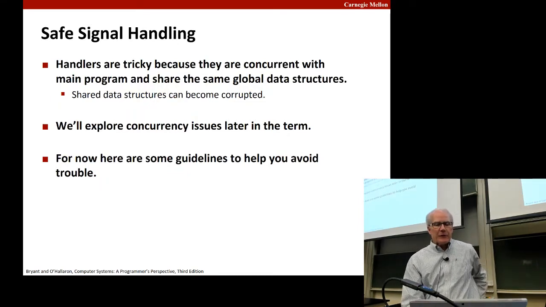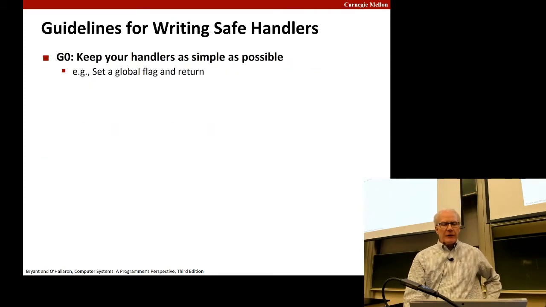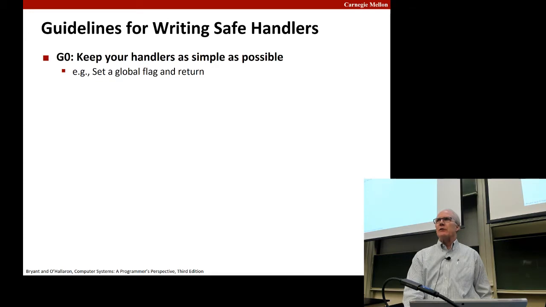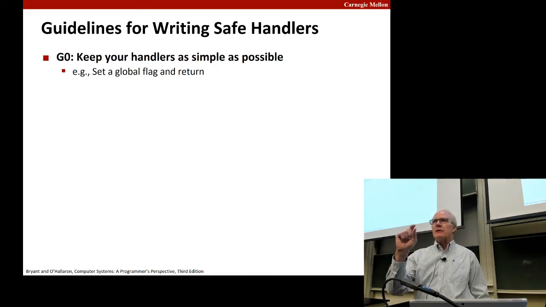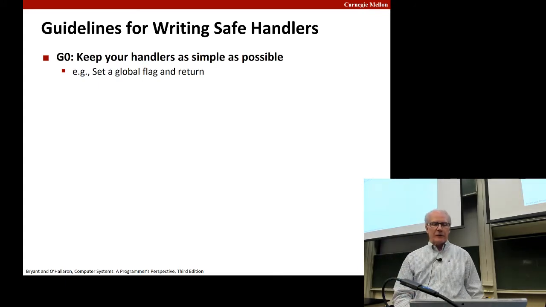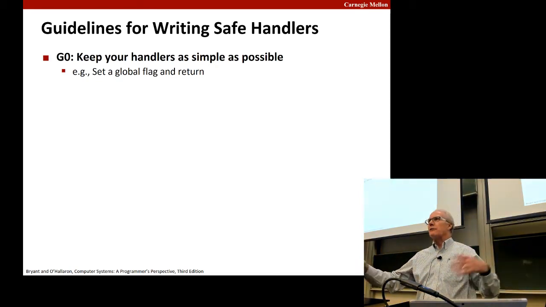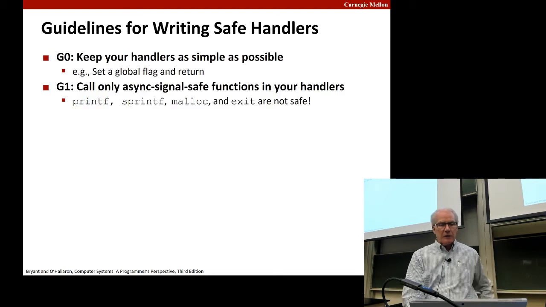So writing signal handlers has a lot of caveats to it. And some of the worst issues have to do with subtle interactions, so here are some guidelines that you'll have to follow. One is that signal handlers need to be very simple. They're designed to be just a very short piece of code to handle whatever that signal is and move on. They shouldn't be long-lived. They shouldn't traverse through some big data structure or anything like that.